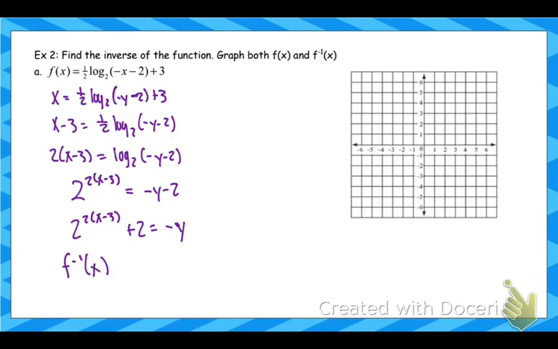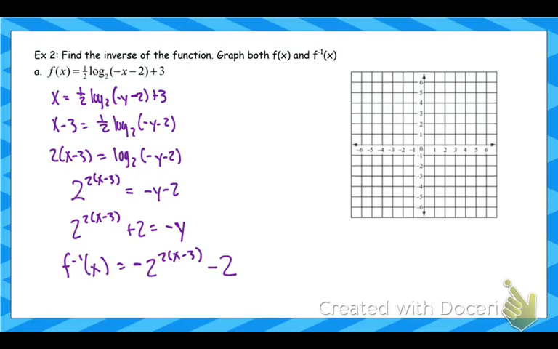So now I need to multiply everything by negative 1. Again, I need to be careful. I can't just stick a negative out in front here. I am making the entire function that I have negative. So I either need to distribute that or I need to put some parentheses there. And I'm going to go ahead and distribute it because that'll make it easier to graph. So a lot of 2's in that problem. So now let's actually graph this.